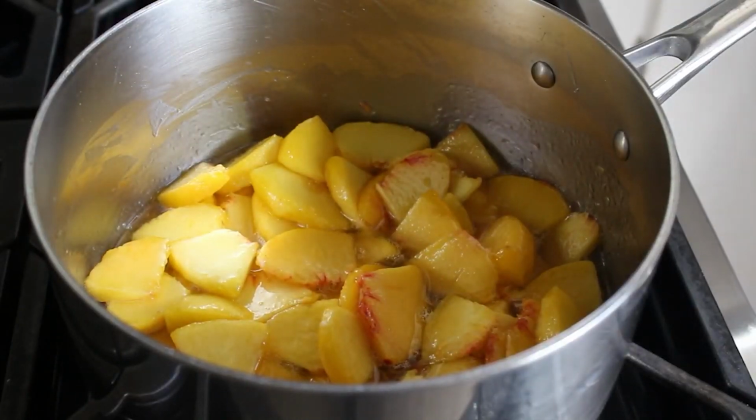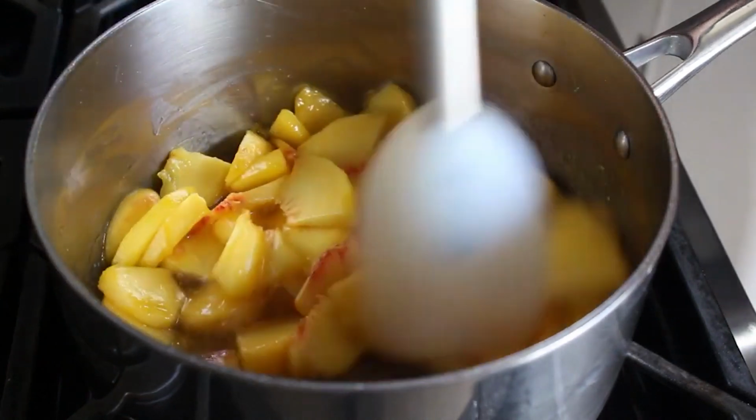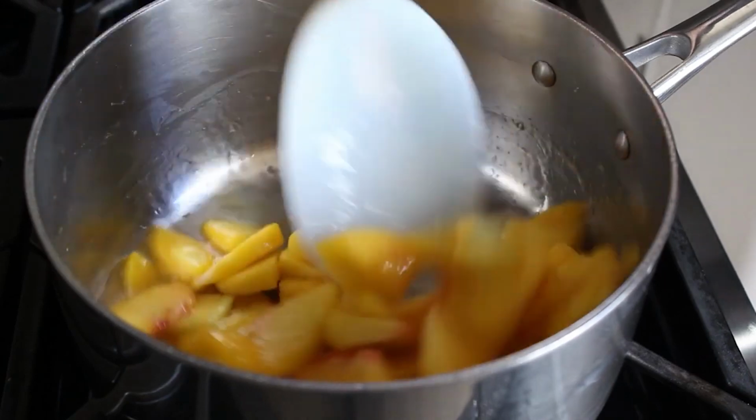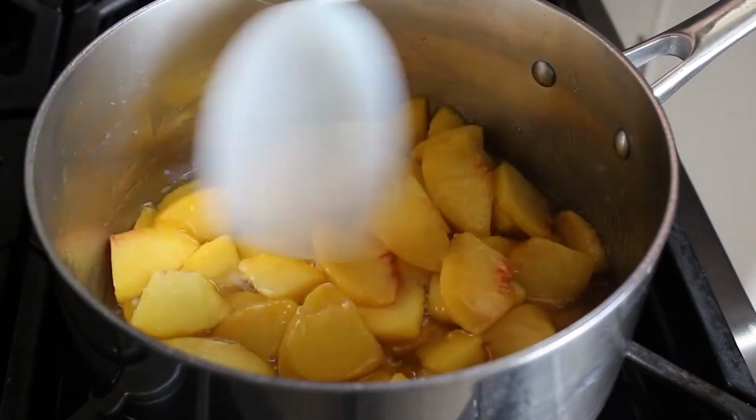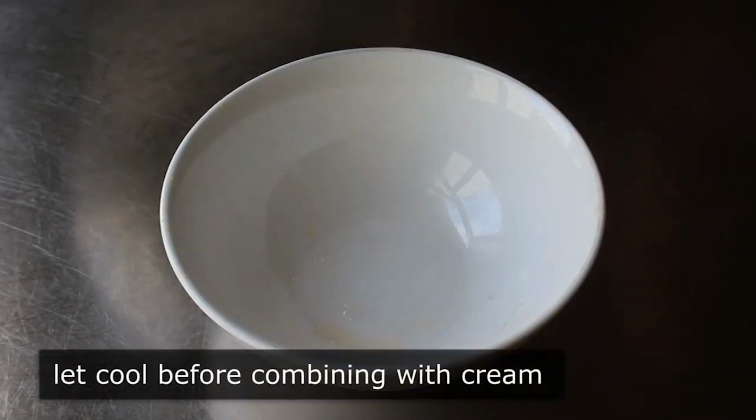And then what we'll do once all that's been stirred together is just leave it on the heat for like 1 more minute, or until we see our liquid start to bubble again, at which point we will remove that from the heat and transfer it into a bowl to cool. And that's it. Once those do cool down, they are pretty much ready to use.